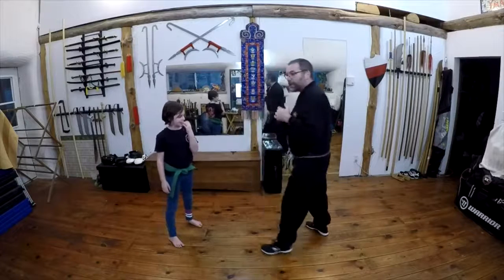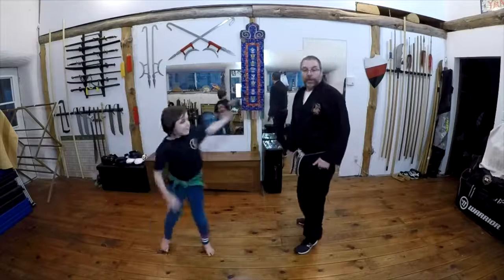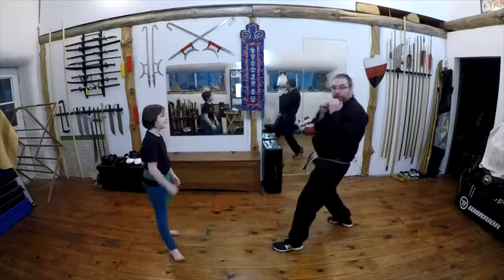3, and 4. Okay. Let's work on another one, and this is the lean back, or the snapping back. Now, someone tries to touch me in the face, and I lean out of the way. Now, I don't want to lean back so far that I get knocked down. What I'm trying to do is get into my foot and move backwards a bit. Okay, let's give that a try.